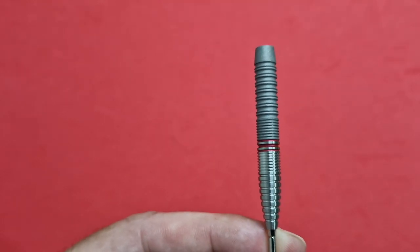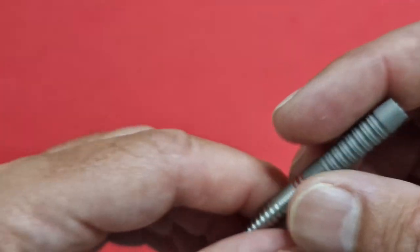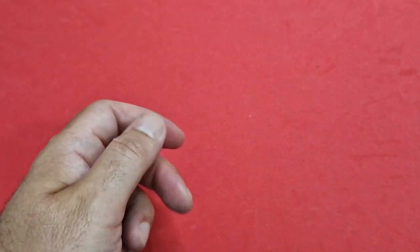Check what the weight is of three of them, but I'm looking forward to throwing these. These are nice looking. I've had these a couple of weeks and I've not took them out of the box because I don't like to take them out before reviewing them, because I like to get the initial surprise as well. I don't want to prejudge anything.